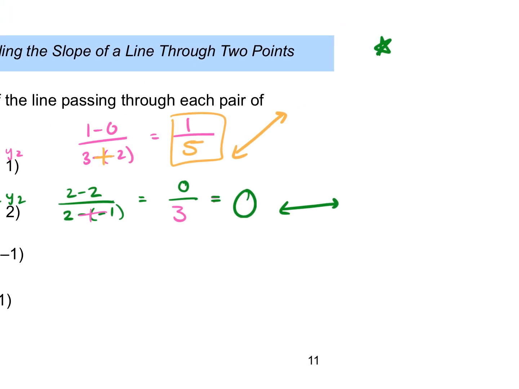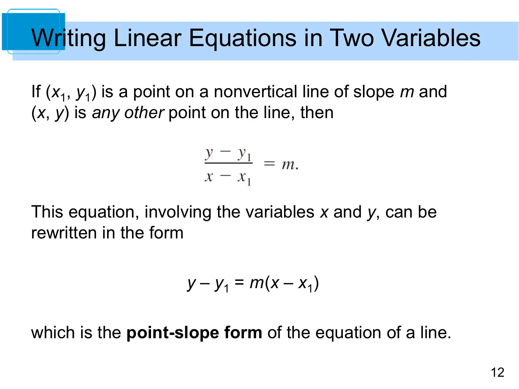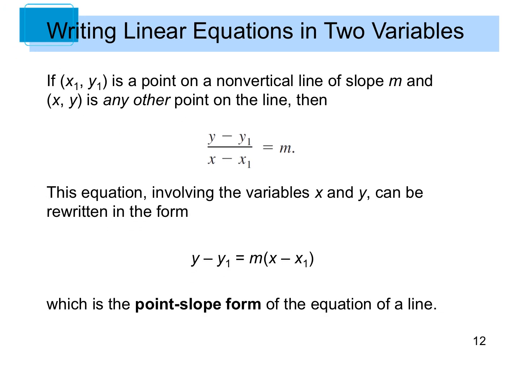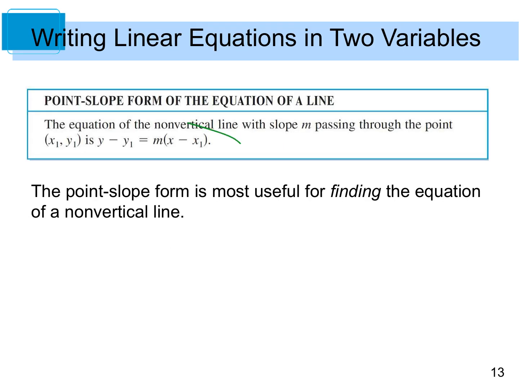So remember, if you have 0 over a number, this simplifies to 0. If you have any number over 0, this would simplify to undefined. So if your 0 is in the denominator, it's undefined. So again, here we have the equation for the slope, and then right below it, we have point slope form. So another form for our equation of a line is point slope. So we usually like to work with this one if we're given a point and the slope. So again, on the next page is the equation of our line in point slope form.